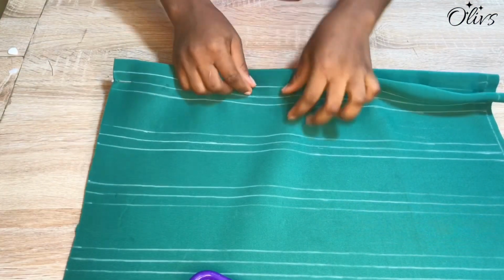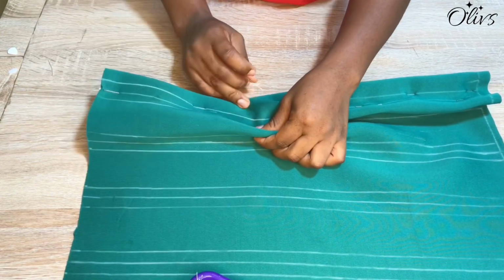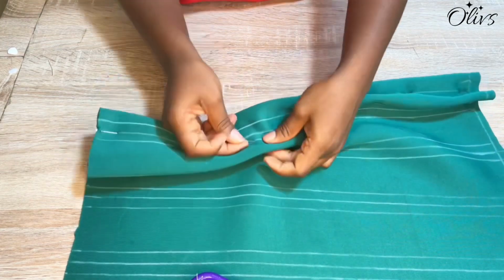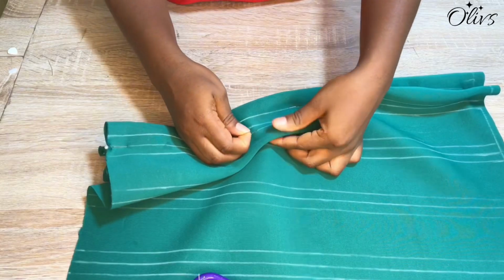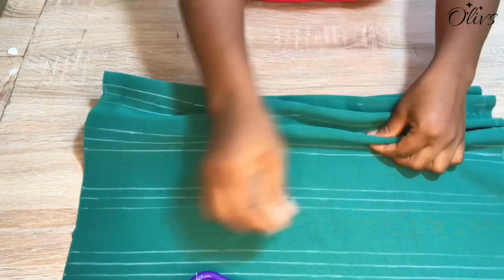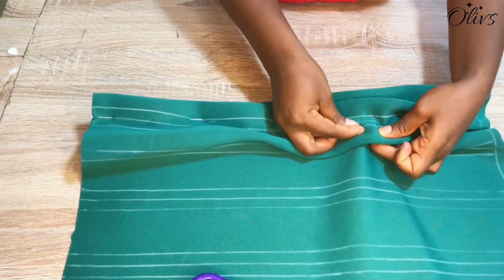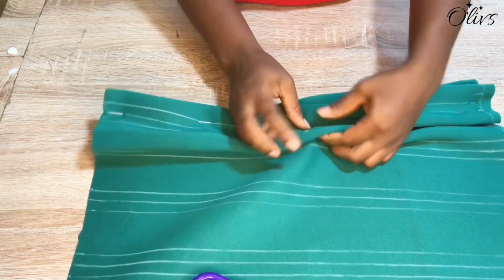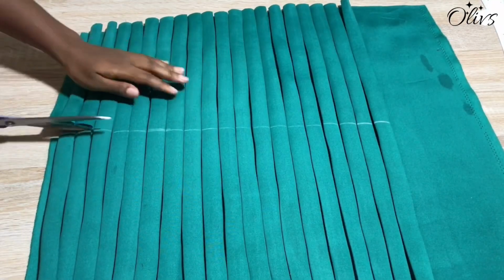Okay, so this is how it looks like. I have pinned. I'll hold again and pin. I'll stress on this again, make sure the pin passes through both lines. So what I did was, maybe the pins will not be enough, just like mine. So I pin as much as I can and I stitch. I come back to pin and I stitch, and after doing all of this, I decided to press it so well, and this is how it looks like.